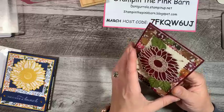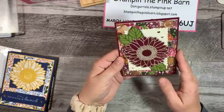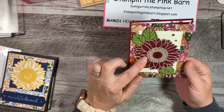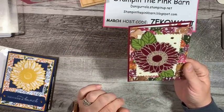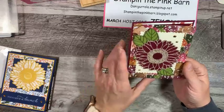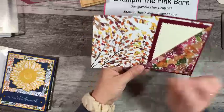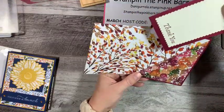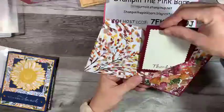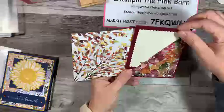Then there's this one. Oops, I got it upside down. And this is using Mary Merlot. And then that, oh, I can't remember the name of that paper, but it's the one with the trees. See, it looks kind of fallish. And then this little piece pulls out, and that is where you write your sentiment inside of there. And that says, thank you.